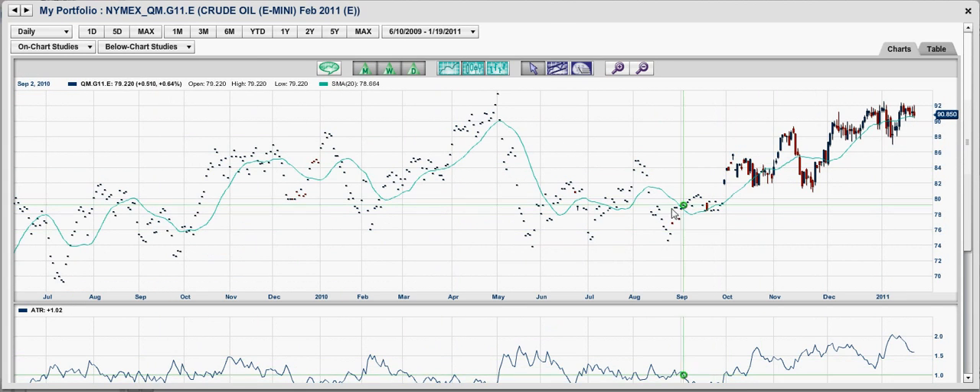Let's look at the Crude Oil E-mini February 2011 futures. This market has gone up a bit, but chances are it's going to form a cup and handle pattern, or an inverse head and shoulders. Chances are this market is going to pull back even more — somewhere around $82 to $84 on the crude oil market. Companies in the energy sector will have a negative reaction to that.